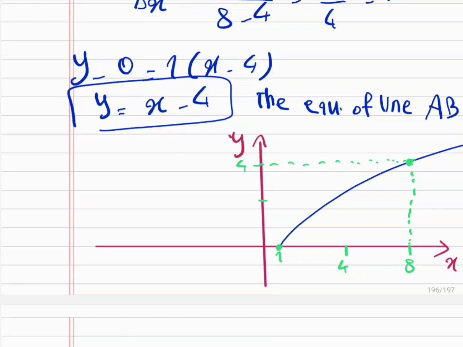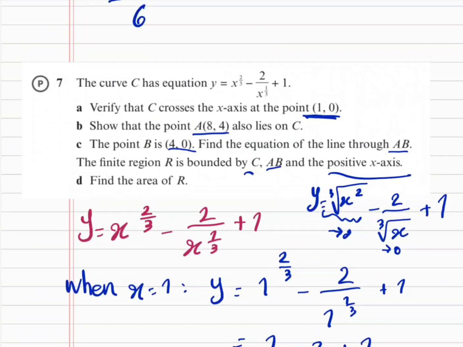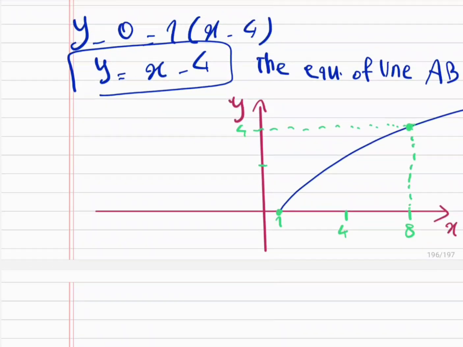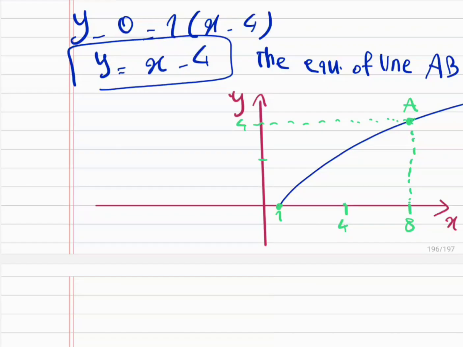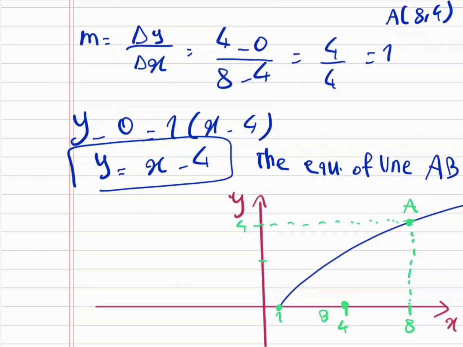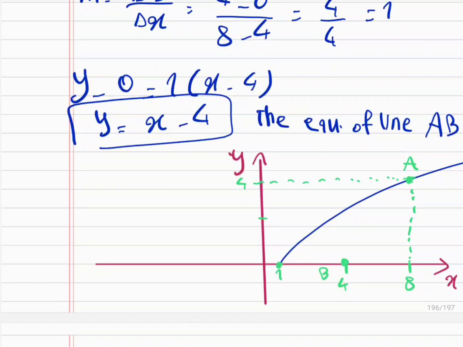Okay, we now need to decide about B, but B is very clear because B has coordinates 4, 0, so B is just simply here. So this is A, this is B, and guess what? The question says that we have a line AB, or a line that passes through these two. So essentially, we are going to have this.